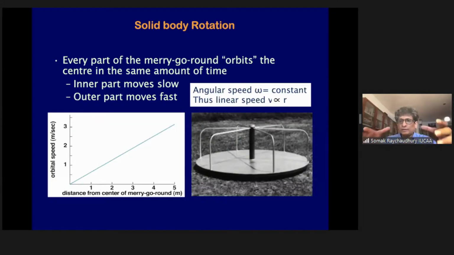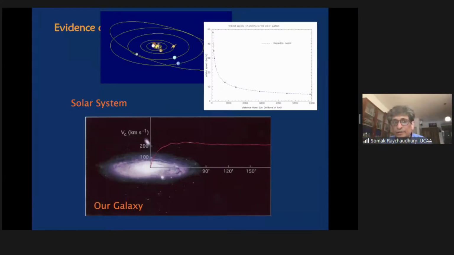So you know that if you take a solid rotating disk and rotate it at a constant angular speed, then you can plot speed against distance, and it will look like a straight line, right? Because the angular speed omega is constant, and so v is proportional to r, right? So this is called solid body rotation. But a galaxy is clearly not a solid body. As I said, different stars at different distances are moving at different speeds, right? So how does the thing turn?